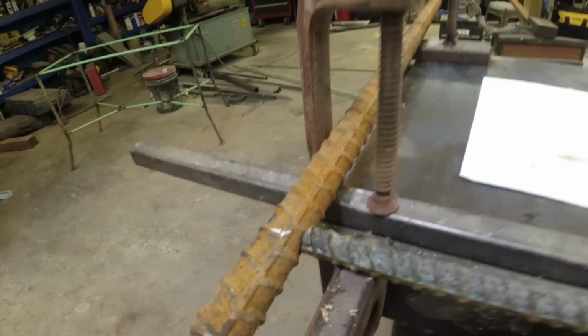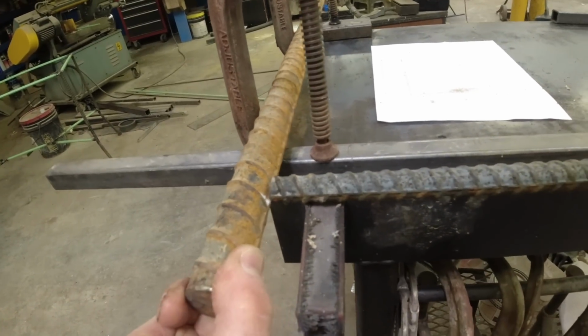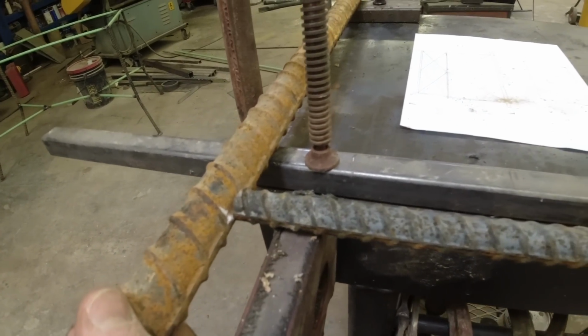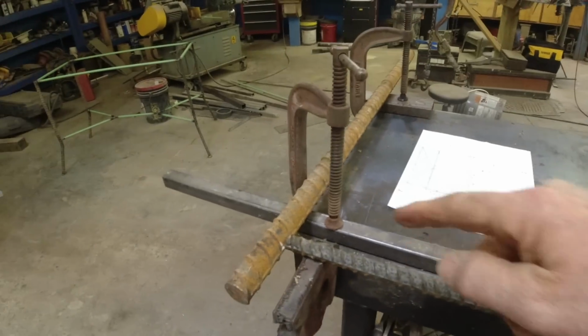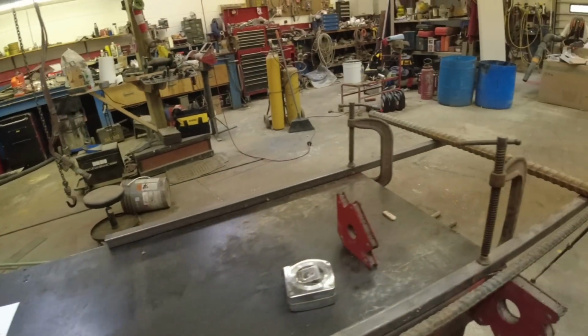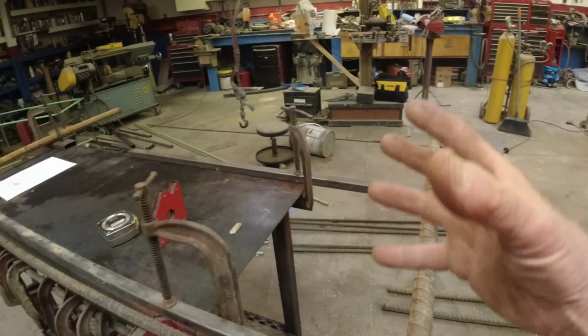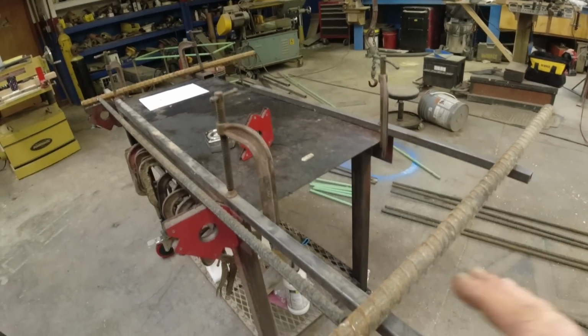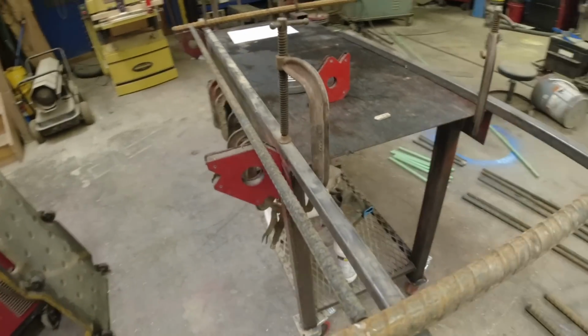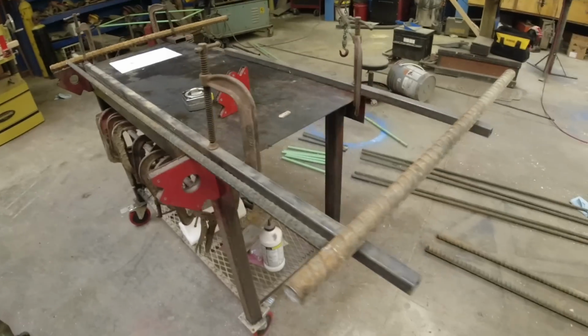I'll give this a turn. Right there. Okay, I'll get a tack weld. I'll check it for square. I'll put my bottom one in, middle one. Then the more assembling you get done, it's a little bit easier. With these first couple, you just really want to make sure you're square and straight.